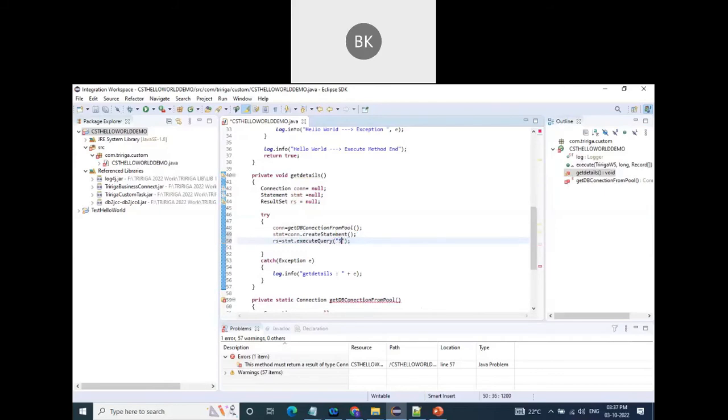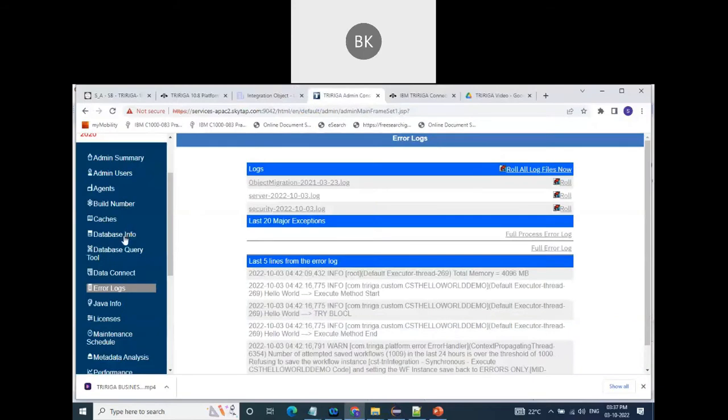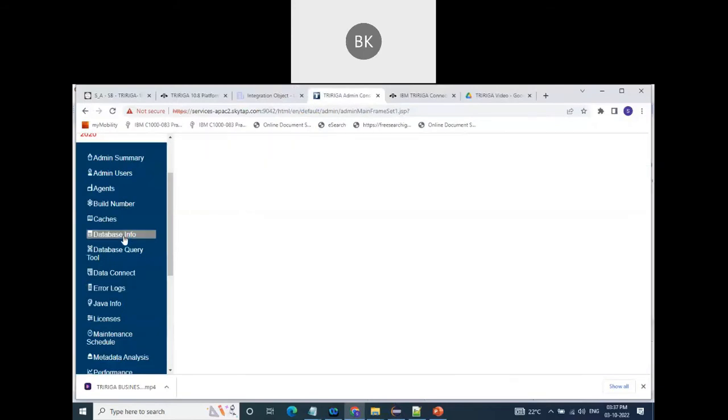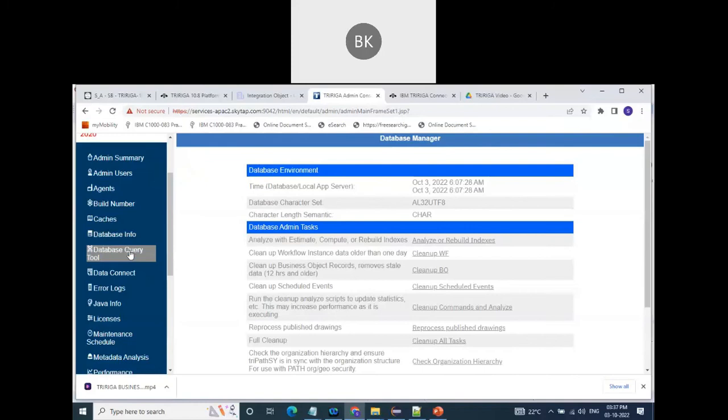Which can be select count from. Now for this I need admin console access. So you can go to admin console access or the database SQL developer where you have a connection. So I have admin console access, database query.